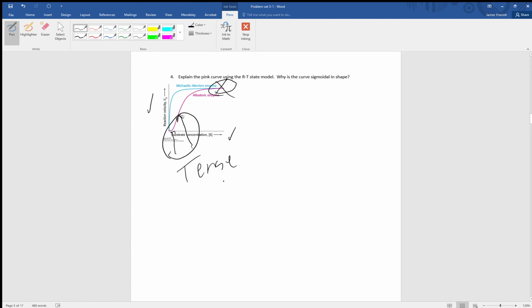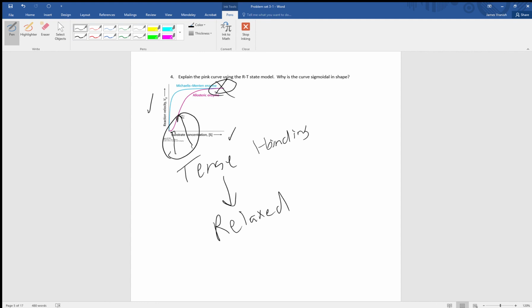But once we get our first molecule of substrate to bind, once we have one binding event, so remember, for allostery, we need multiple subunits, so we have to have multiple binding sites. So once we have one molecule bound, the protein undergoes a conformational change from the tense state to the relaxed state. And the relaxed state now is high functioning. It binds our substrates really, really tightly, and therefore it carries out the reaction very quickly.